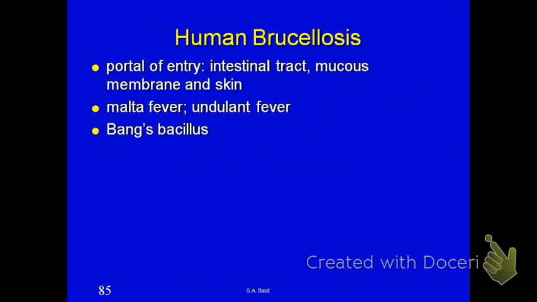Undulant fever is otherwise known as Malta fever. So this would be the other name for undulant fever. Later on, we'll be explaining why it is called undulant. And since it was discovered by Bernard Bang, it is known as Bang's bacillus. Okay? So remember Bang's bacillus, not the favorite site of you know who you are, which is Bangbas. That's different. Don't ever look at that on the internet. That's bad, okay? So just remember Bang's bacillus.